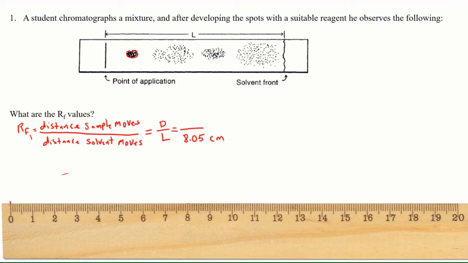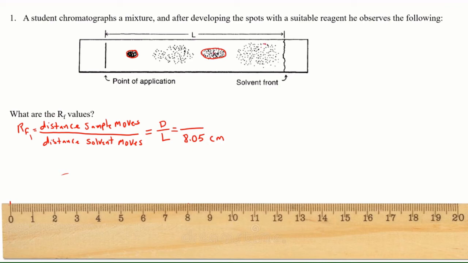Okay, this spot is very easy to identify, and when I come to measure it, I always measure from the center of the spot. So I'm going to mark right there. Okay, I'm going to leave this spot right here, the second spot, for later. I'm going to do the third one. The third one is also easy. Okay, here is the third spot, and this would be the center of it.